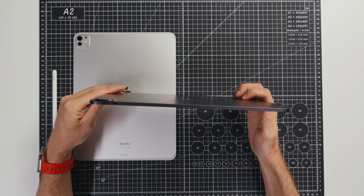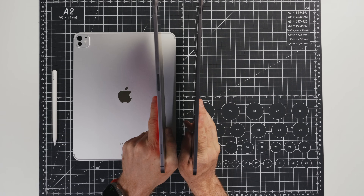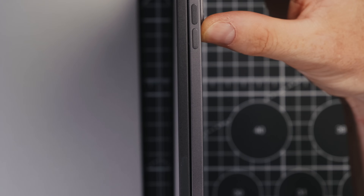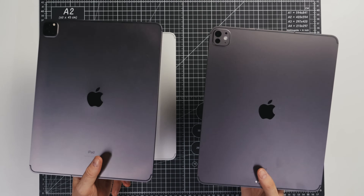Let's start with what Apple probably considers to be the biggest change, and that's just the thinner size. This is one of those things that's kind of hard to tell until you've actually picked one up, so I do strongly recommend going to an Apple store just to get a sense of it yourself. I do have one of the older iPad Pro models, so we can do a direct side-by-side comparison. It's not until you're holding them that you can definitely feel that weight difference. If you're the kind of person that has always found a large iPad to be too heavy, it will be comfortable to hold for a little bit longer than before.